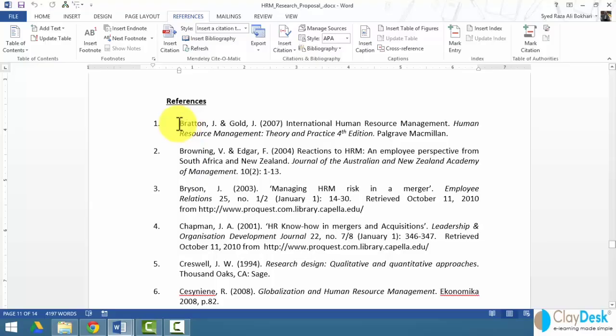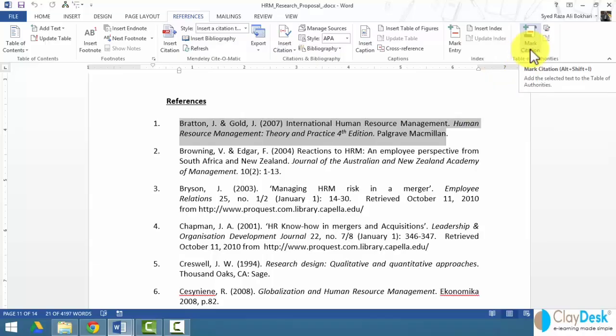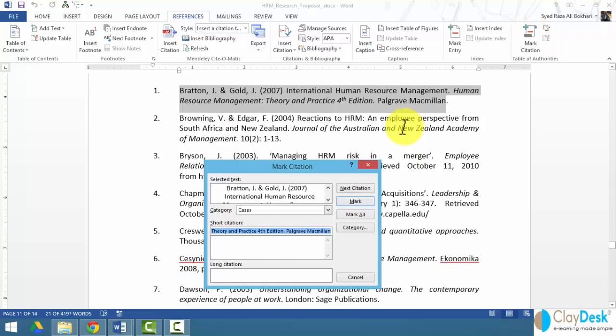Same process. I want to highlight my citation, go back up to the References tab on the right side, choose Table of Authorities, and Mark Citation, which brings up the Mark Citation dialog box and shows me my selected text. And again, I can change these categories. These are just built-in categories, or I can assign my own category if I want. For example, if this citation that I've selected to be marked is a case, or it belongs to a statute, other authorities, regulations, constitutional provisions, and so forth. The first 7 are built-in, and from 8 to 16, I can define my own categories.